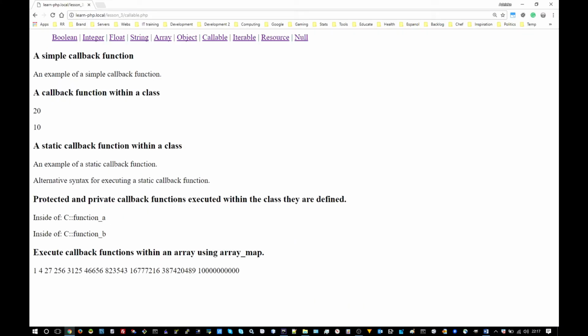So we can see inside of, the first time it's the function A method that is inside the class C, and the second time it's the function B method that is inside of the class C.